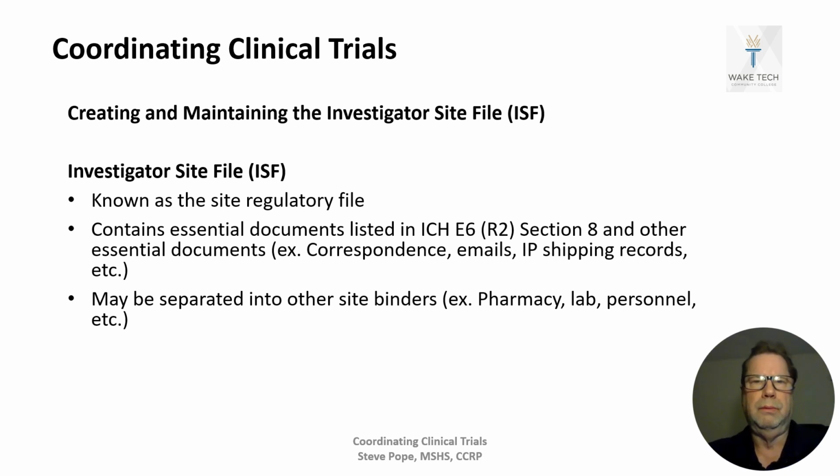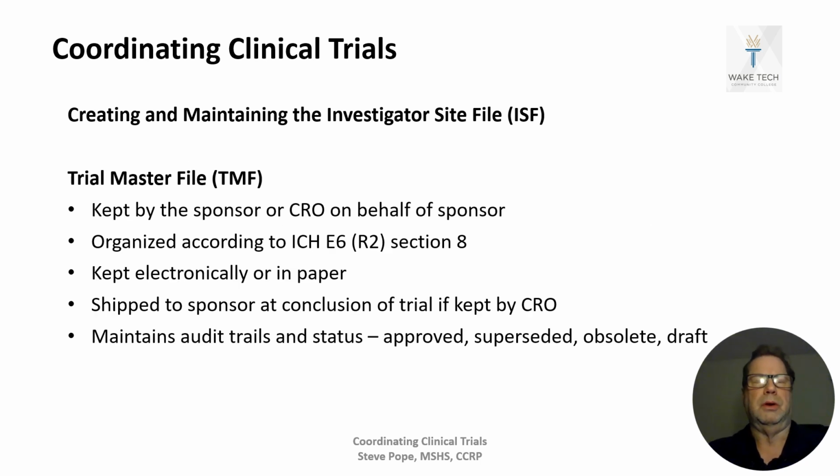At any rate, we'll move on from here. So in addition to your investigator site file, the sponsor or the contract research organization is going to maintain their own version of that. It's called the trial master file. In years past, this used to be a filing cabinet where we would store documents, and we'd have sections in there, and you'd put all the CVs in one section and all the protocol signature pages in another section, and that's how it worked.